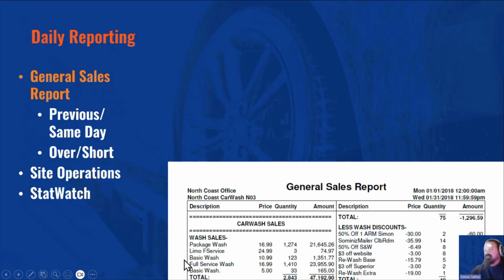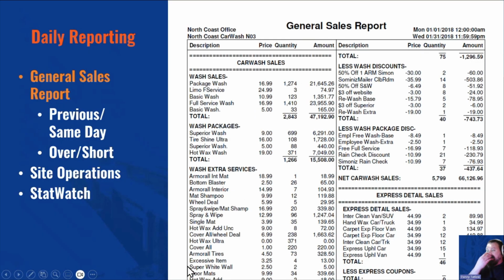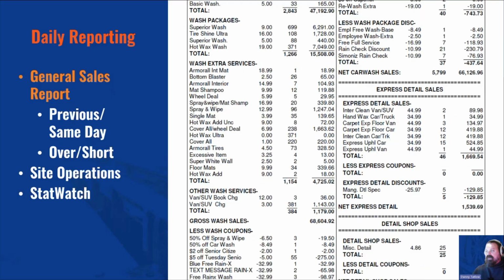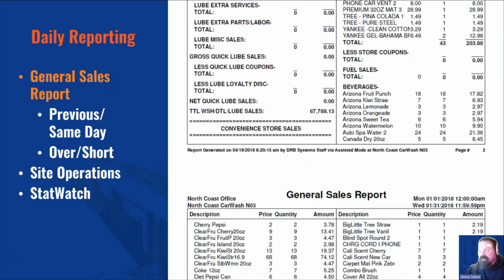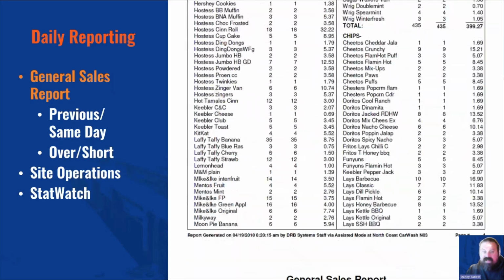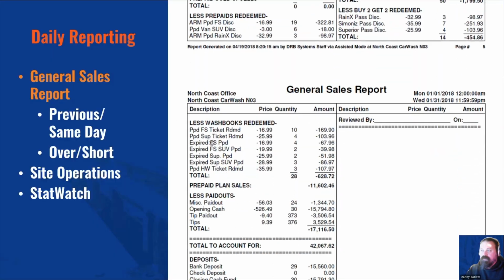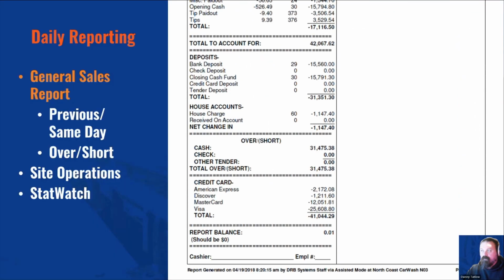And the general sales report can be kind of basic, or it can be very intimidating. This is an example general sales report from 2018 from an organization that's a full service that offers a convenience store and a lube shop, and their general sales report for a month is something like 10 pages long, right? It's very dense. They sold lots of things in that period of time. Lots and lots of things.